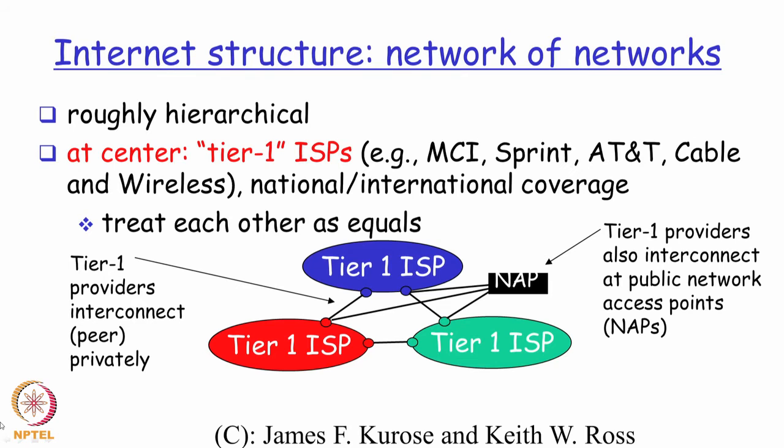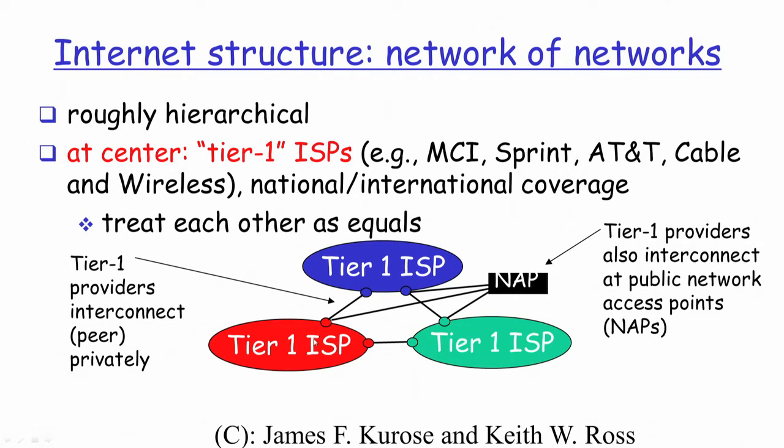So, the internet structure, when we are dealing with an ISP, is hierarchical in nature, where I have different tiers of ISPs. At the center we would typically have tier 1 ISPs, which have invested in the physical laying of different cables, typically fiber optic cables across the ocean. Some of the very commonly used tier 1 ISPs in the world are organizations like MCI, AT&T, Sprint and so on.